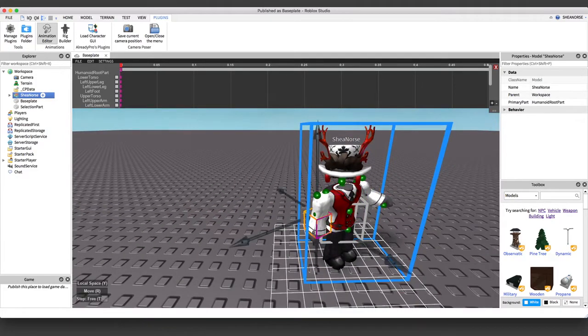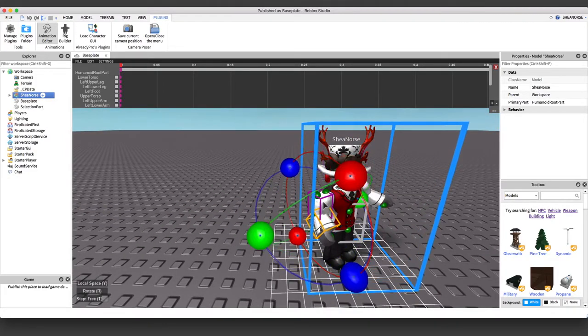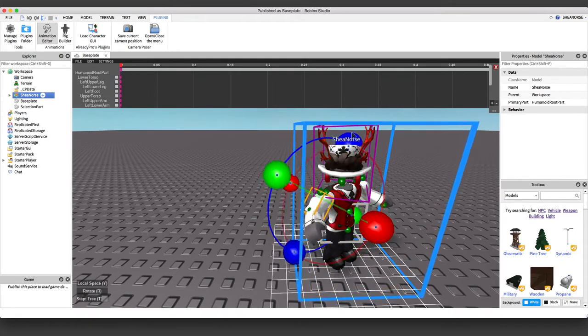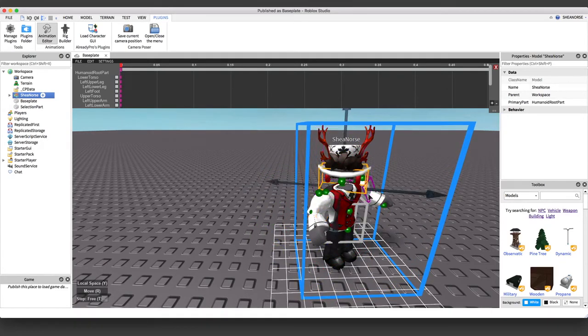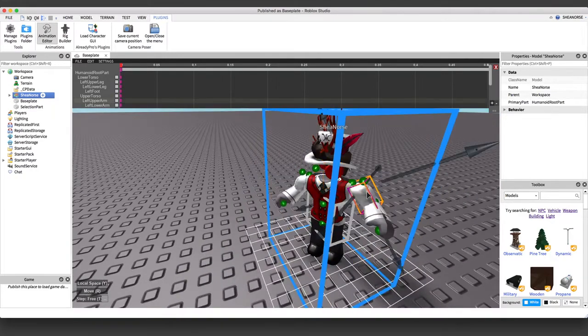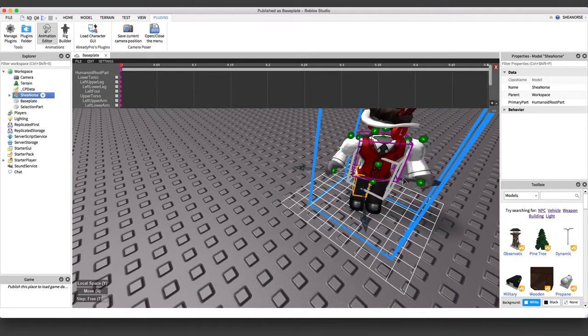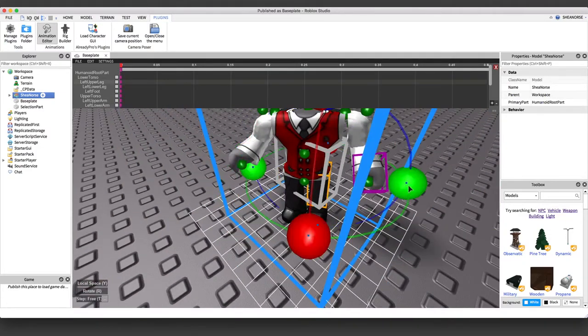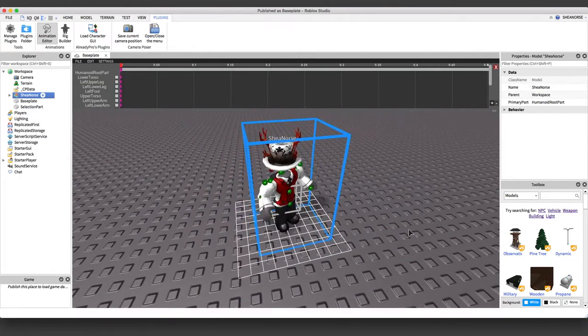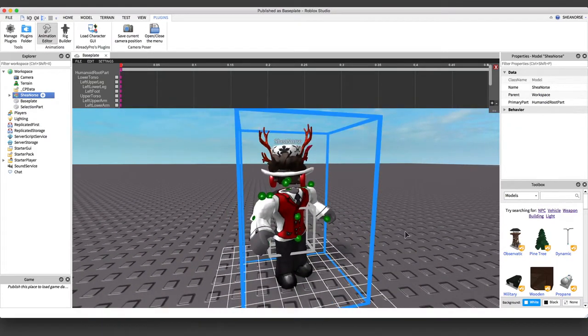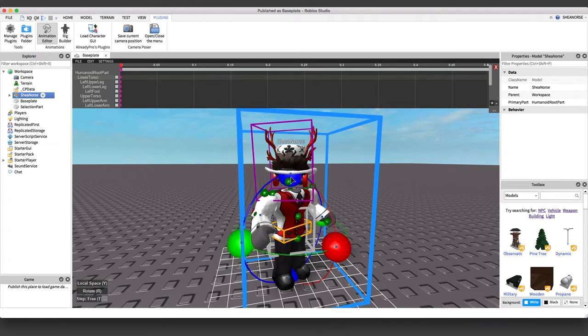Personally, in this GFX tutorial, I don't really have a preference, so I'm just going to bend a few limbs of my character, maybe do something like this. Maybe we can just go over here and move this a little bit, and then select one of the character's legs. Sorry, it's a bit laggy, but we're just going to do a quick positioning here. Obviously, you can take your time to position the character in any different way you like. But I think this is actually kind of good. I'm just going to quickly position my character back the way it was before.